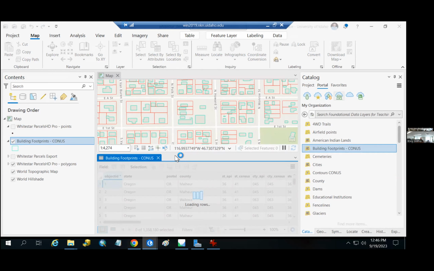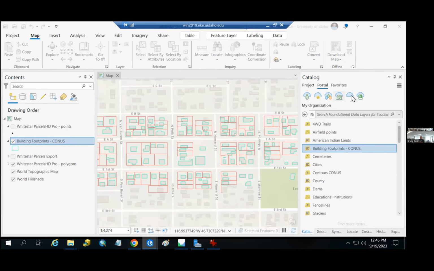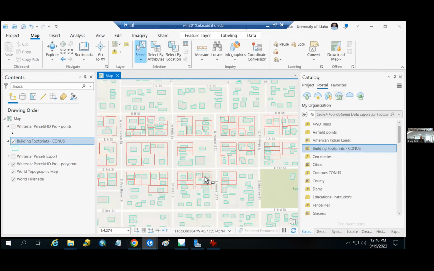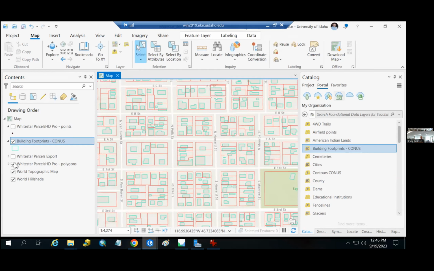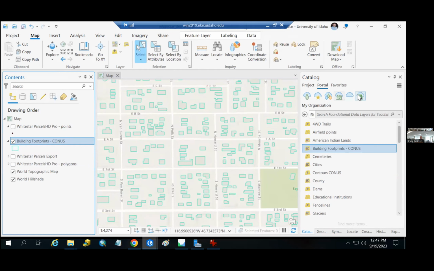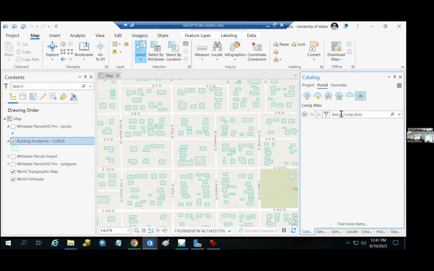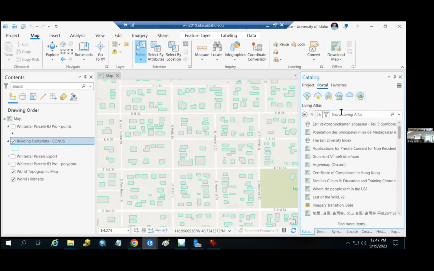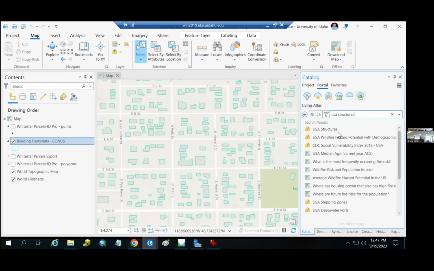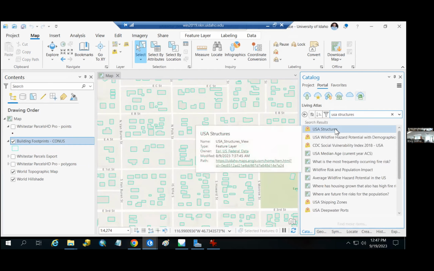So if we went to, for example, the Living Atlas here, I'm going to close this, see if it'll let me, and we searched for these. We get those building footprints from Whitestar, and we look at something like structures for the US, which is available from the federal data layers.